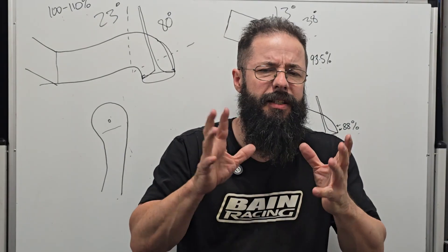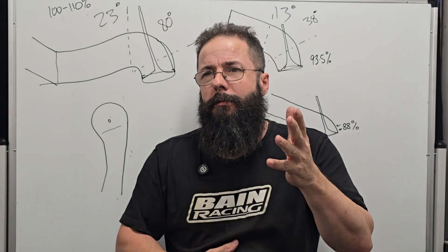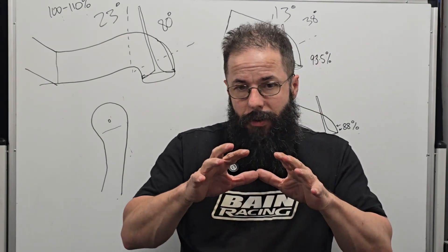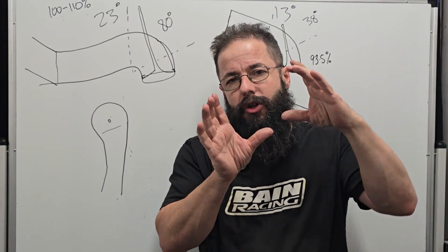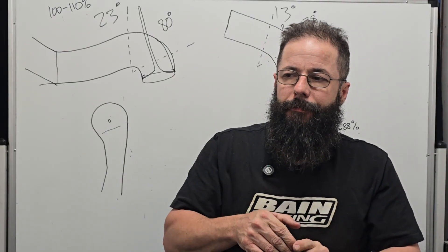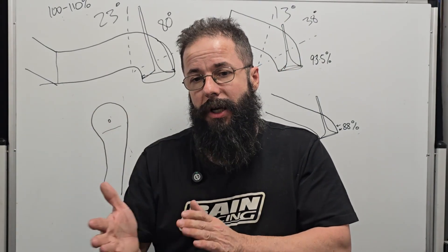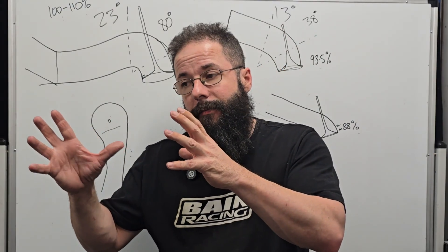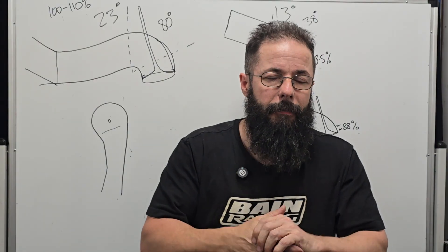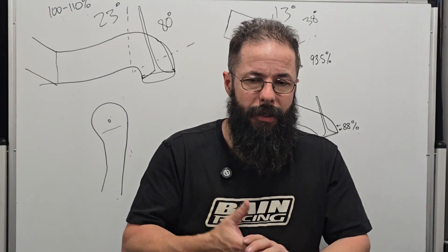Look at the whole picture and understand what each expert you follow is actually talking about. Bowl shape discussion comes down to CSA — the size and shape is dictated by where the short turn is and how high it is. I might show some pictures of the Audi head we're doing now, just to show how different those bowls are compared to a 2J or modern BMW/Volkswagen heads, which share some cylinder head codes. The port shape is very different to something like an RB or 2J from the 90s that was all wet-flow.